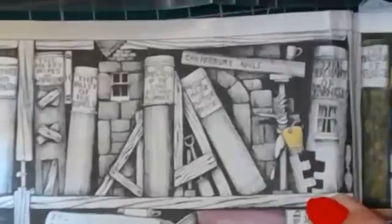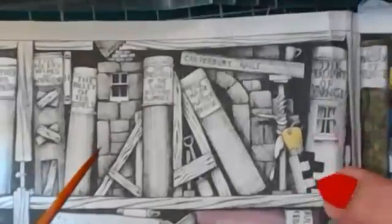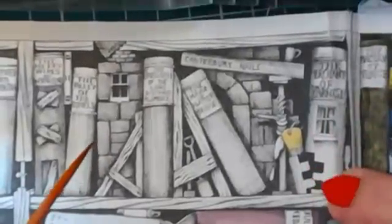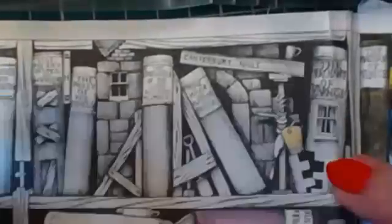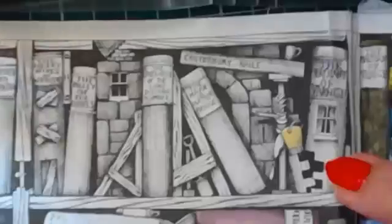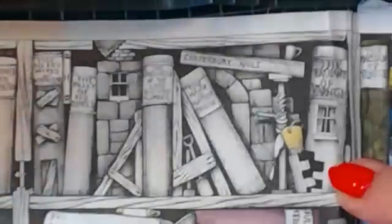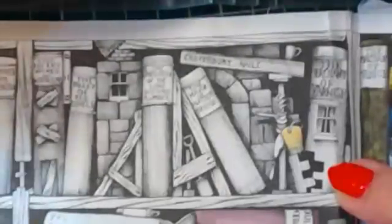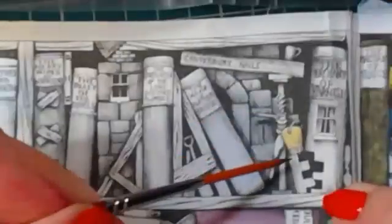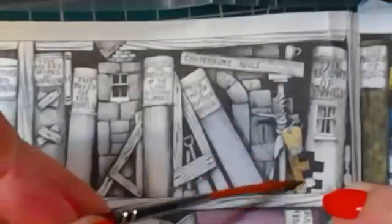Sometimes it's better to just do the books. So I'm going to colour that book. I need a colour for that book. And I'm going to use... I like the sepia. I'm going to use a sepia. It's going to be very, very similar to the wood, but it'll morph into it, so that'll be fine.